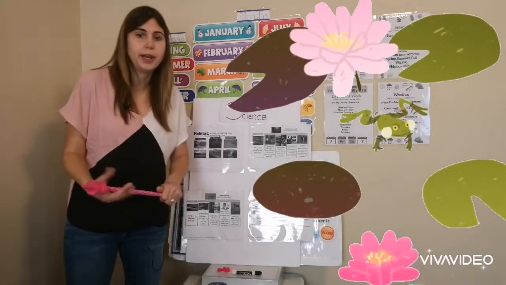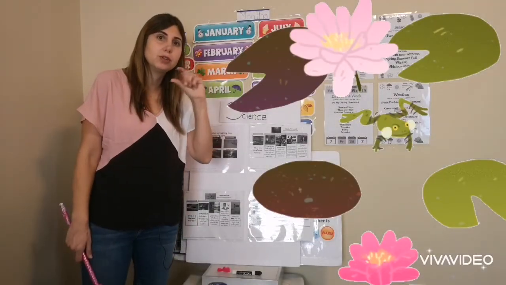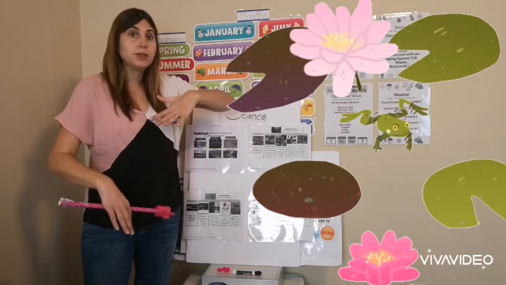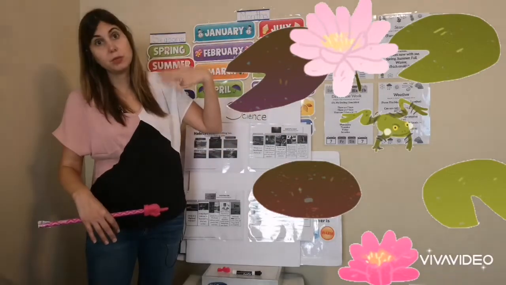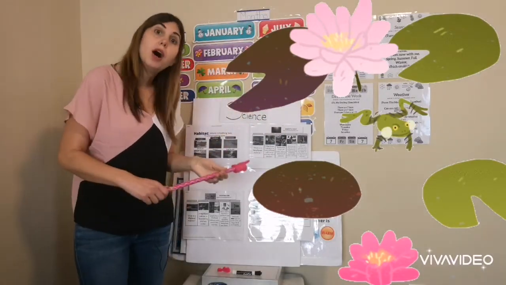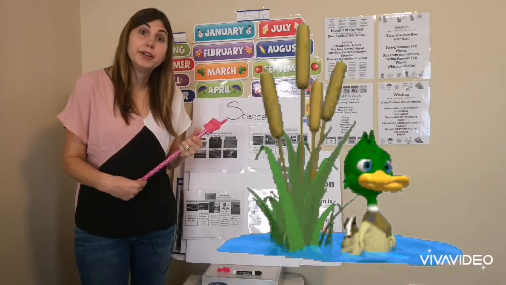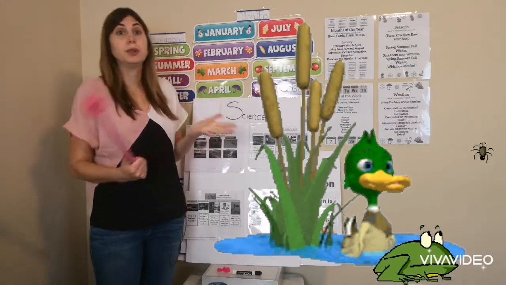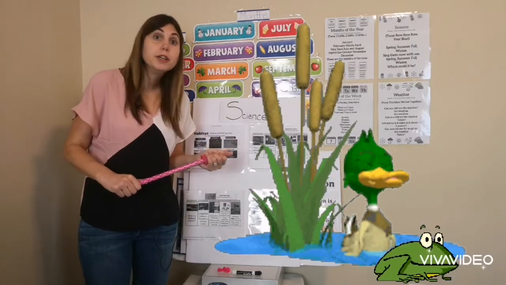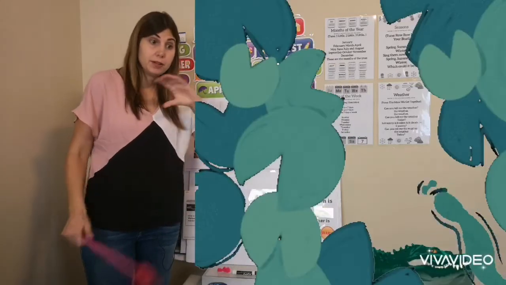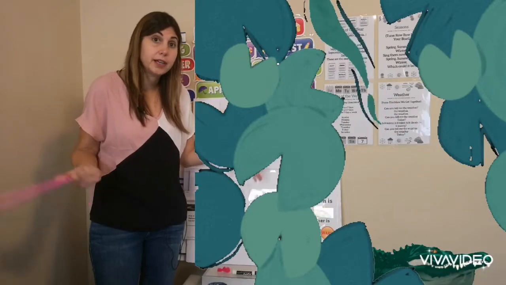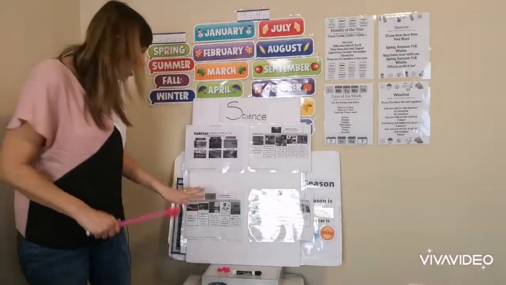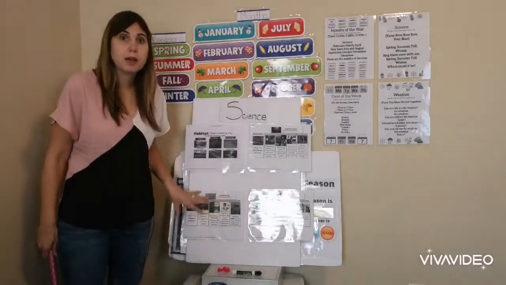So wetlands are areas that have little amounts of water, not lots of water, and they get flooded, so they get more water sometimes and less water sometimes. So ponds, you might have a duck pond near you, and it might have frogs, turtles, ducks, and birds. Or if you live near a swamp, you might have a swampy area near you that could have alligators and crocodiles. So that is an environment for some animals.